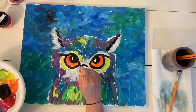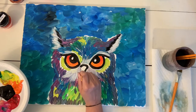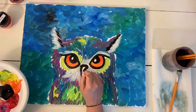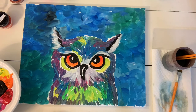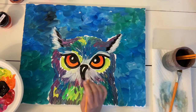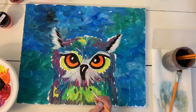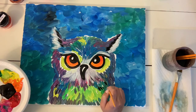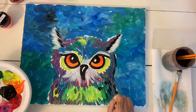And then I'm going to outline the beak with the black. And I'm going to start to fill it in, but I want to leave a little streak of white for a highlight on the beak. And again, if you accidentally fill that in, let it dry and then go back over it with white. That's always an option. And now I'm going to add just a few little black streaks with my black paint and this brush. You can even hit the edges if you want it to stand out.